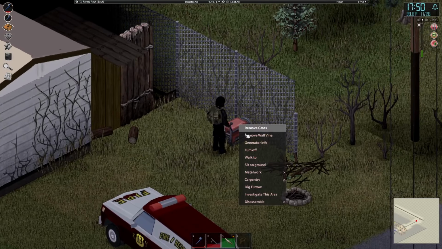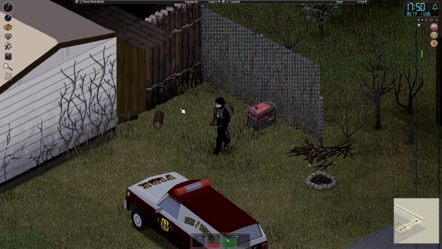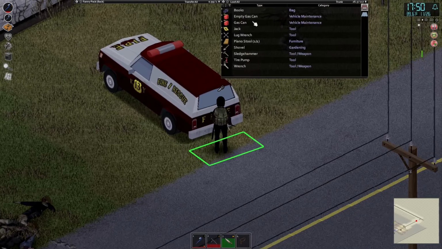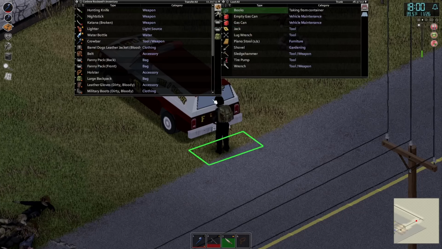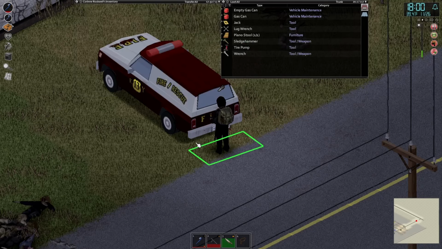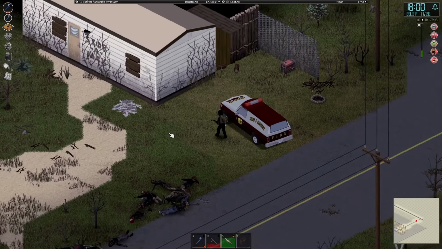Let's check on our generator. Generator info, 42% on the fuel. We're still doing pretty good on that. The crowbar is barely alive. Do I have anything else back here that I want to take inside? I want to take the books inside. No reason to carry it around. The rest of the stuff, I'm going to carry the shovel inside. No reason to carry it around. I will take the jack, the lug wrench. The other stuff looks like it's useful to carry around with me.